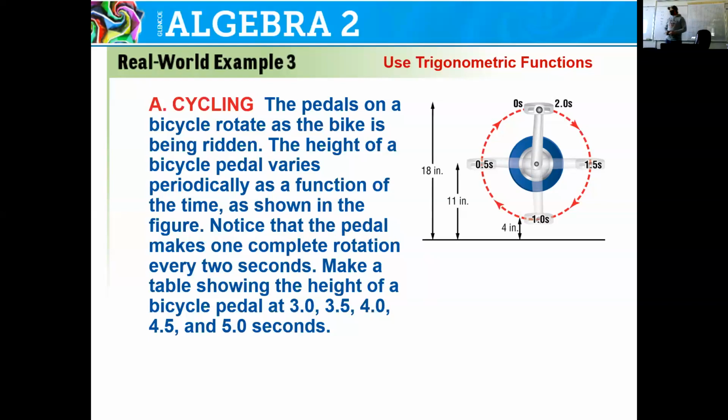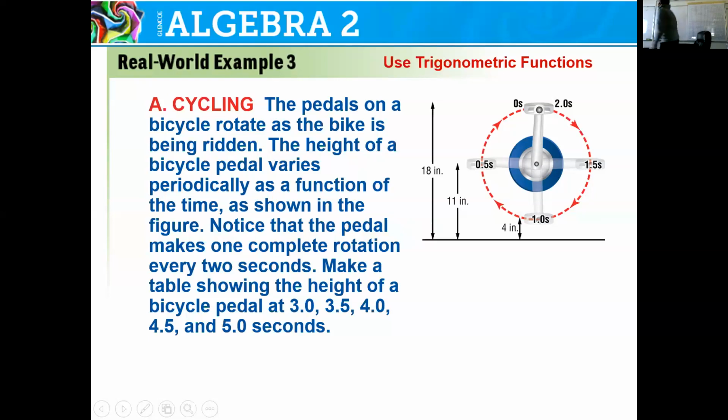The easier way is to analyze just the period, right? Because it's a circular function, it's consistent. So it means that it's not changing. We're pedaling at the same speed for these 5 seconds. So when I hit 2 seconds, then I hit 2.5 seconds, then I hit 3 seconds, then 3.5 seconds, then 4 seconds, then 4.5 seconds, then 5 seconds, right?